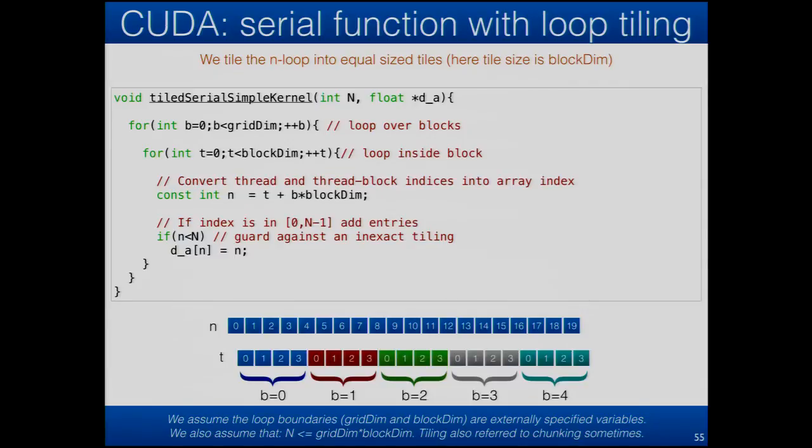And then inside the block, we take the thread index, the inner index, and the outer index, and we construct the index into the array. So this is analogous to taking an MPI rank, in this case a multidimensional MPI rank, and constructing a single linear indexing from the rank. Does that make sense? Yes.